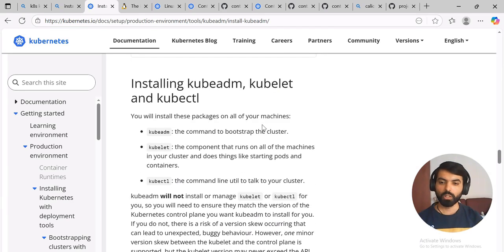Kubeadm will be bootstrapping the cluster as we discussed. Kubelet runs on all the machines in your cluster and does things like starting pods and containers. And kubectl is how we will be able to communicate with the cluster.